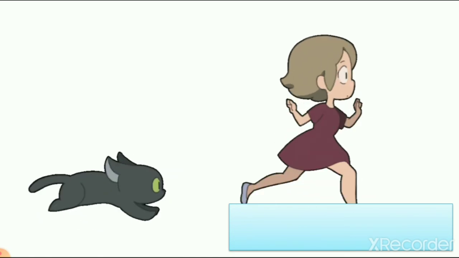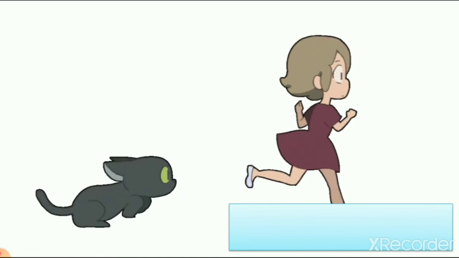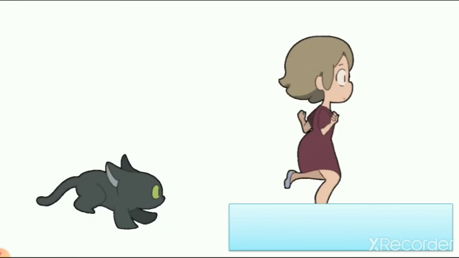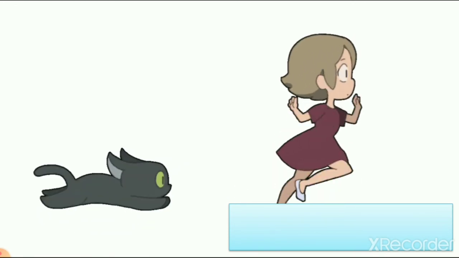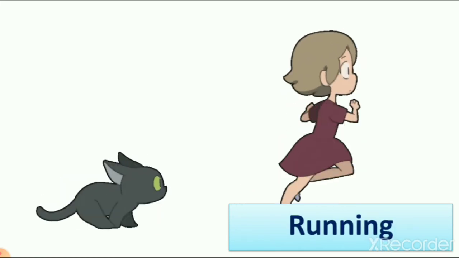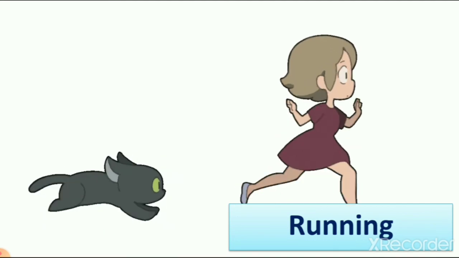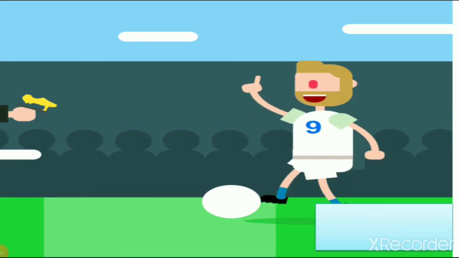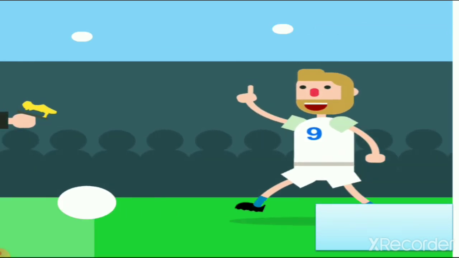Here you can see one cat is after the girl. So when you see some animal behind you, what are you doing? You are running, right? So what are you using in running? Your legs. So our legs help us in running, right? So let's see. Here you can see one boy is playing football, right?